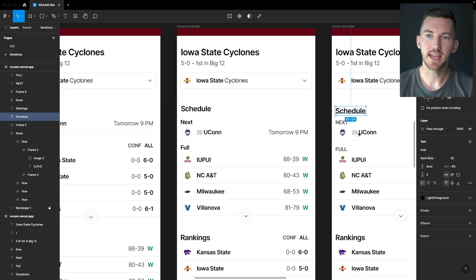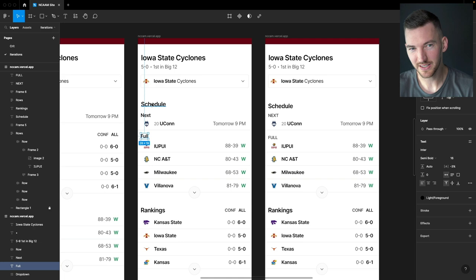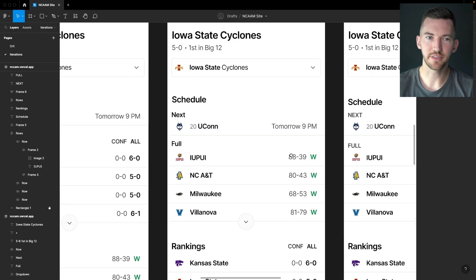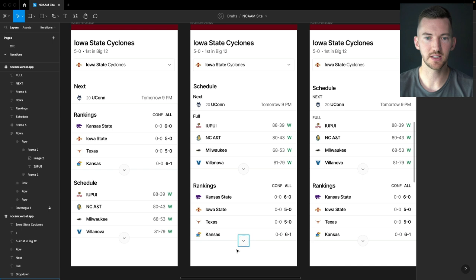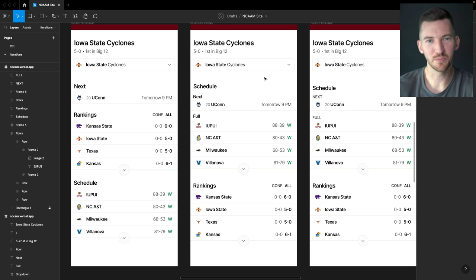And comparing them side to side, it felt to me like the next in full, which better resembled the other headings, just seemed to flow a bit better than taking that table column heading design that we had used in this part right here. So I think this is the winner for me in terms of simplifying things down to just the schedule, the next game, trying to make just the things that we care about. I'm curious if anyone in the chat has feedback or suggestions on ways that they would tweak or improve this design, and just see if there's anything more we could explore here.